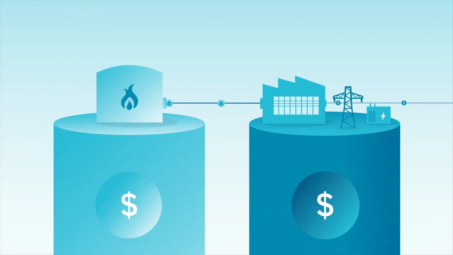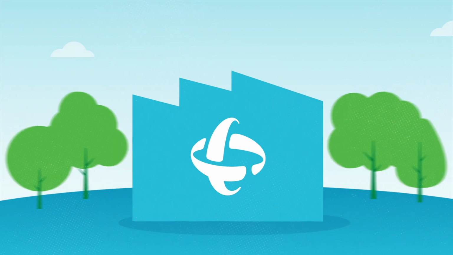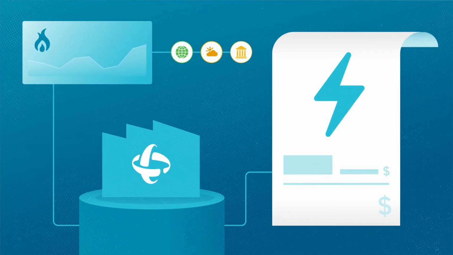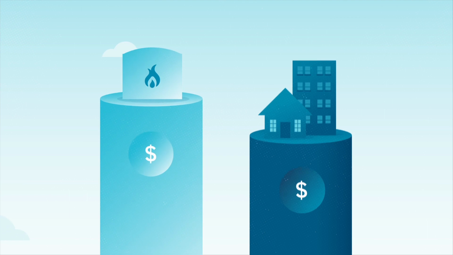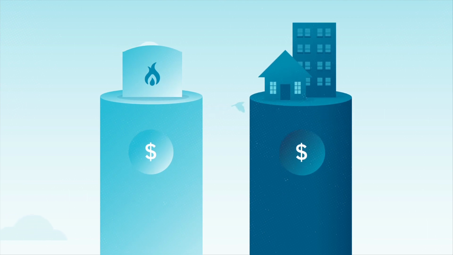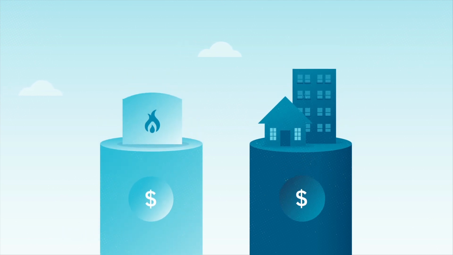We purchase fuel at the best possible price and secure it in the most cost-effective manner for our customers. We make regular adjustments to the fuel component of our customers' bills as market prices for fuel rise and fall. When market prices for fuel rise, customers can see an increase in their electric bills when those adjustments are made. Likewise, when market prices fall, those fuel adjustments can lead to lower bills.